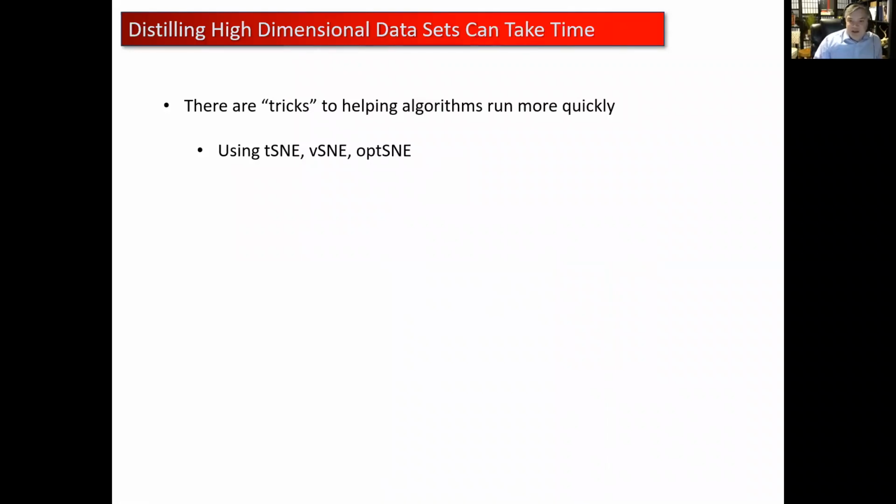Now, there's little tricks to help these algorithms run more quickly. So you may have heard of acronyms like t-SNE and v-SNE and op-SNE, and they all do essentially a very similar calculation, but in a little bit of a different way. When you run a t-SNE, it's actually running this algorithm on all of the events in the data set.